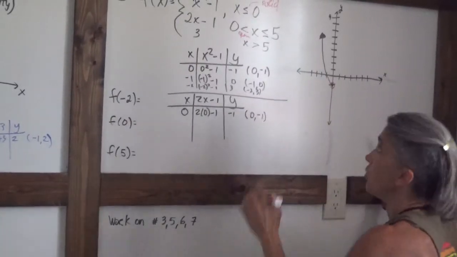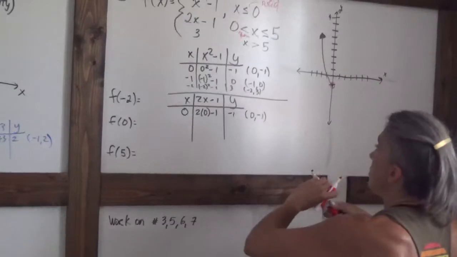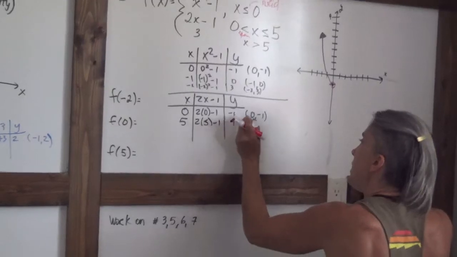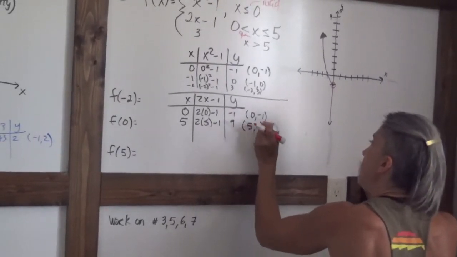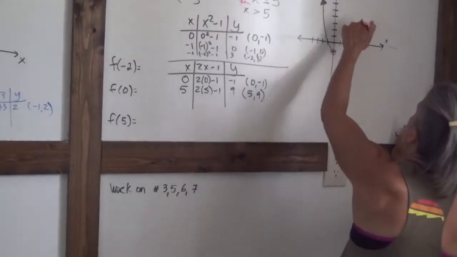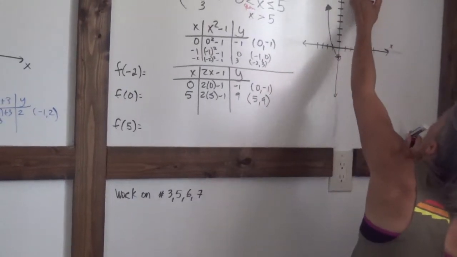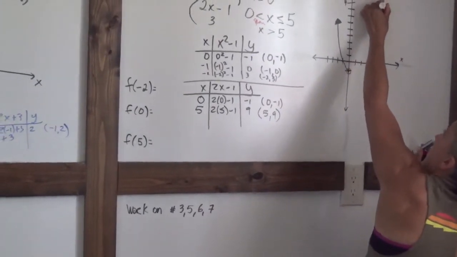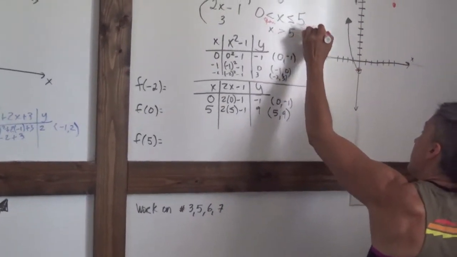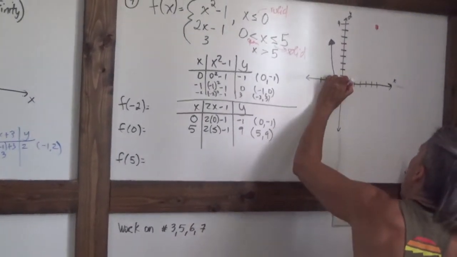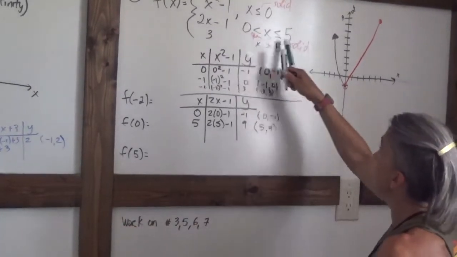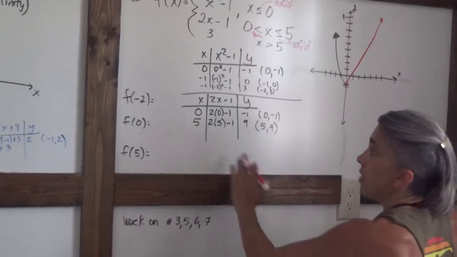So this is where it's different from the other ones. This one's actually stopping at 5. So let's plug in 5. I got 10, minus 1 is 9. I am plotting 5, comma 9. 5, 1, 2, 3, 4, 5. Just try to hold it there. 5, comma 9 is right here. And that's going to be a solid dot because it has the equals. So I'm going from here to here, and I am connecting them. There is no arrow because we're starting at 0 and ending at 5. So that's how it's different from the other problems.